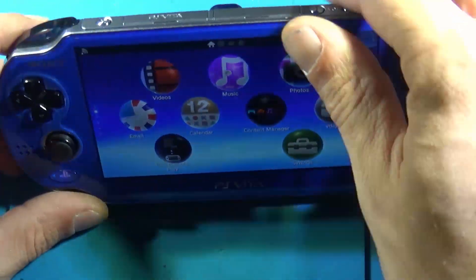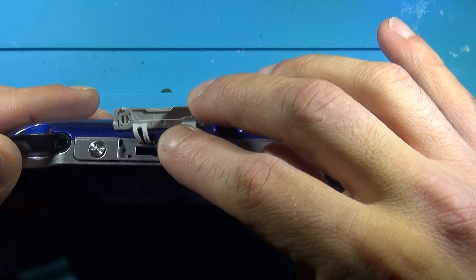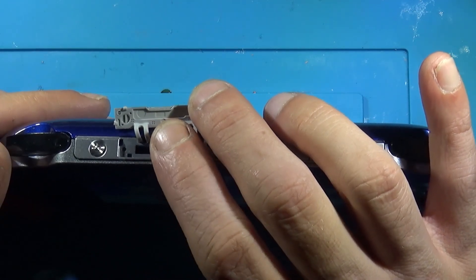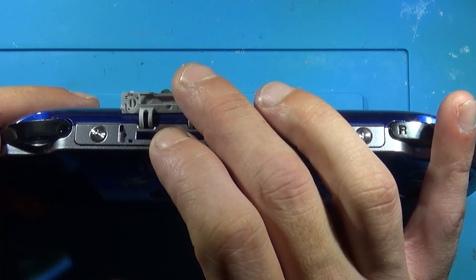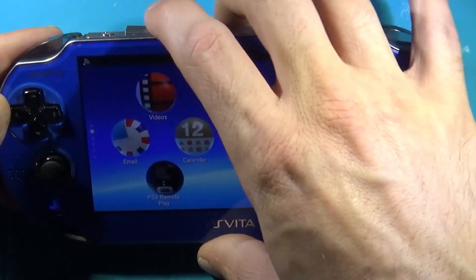The biggest benefit is that you still have access to your game slot. With the SD2Vita, that goes in here, and then playing physical games really isn't much of an option — isn't very doable — without messing up all your stuff. So it's a very nice touch. And if you don't care about having that slot, it's still a benefit because you can get an SD2Vita and double your storage space. No cons to this in my opinion.